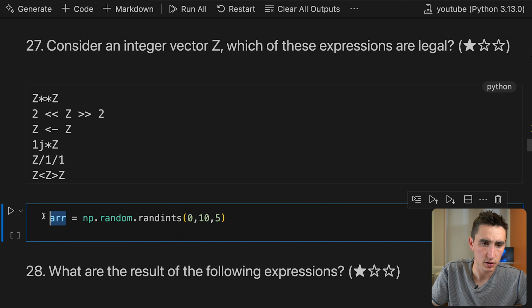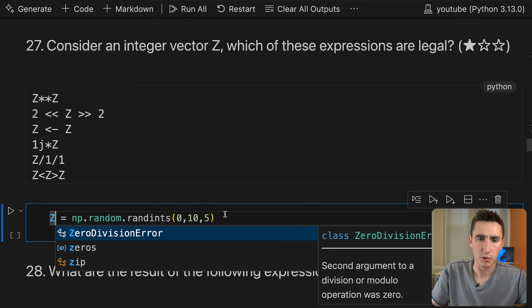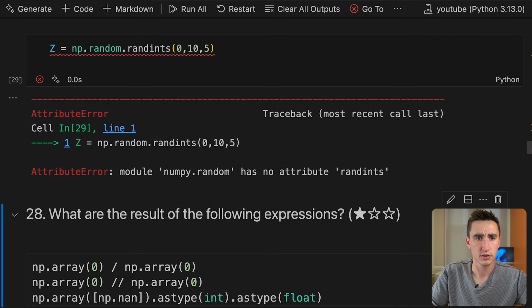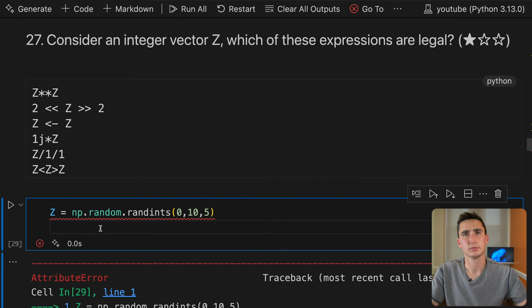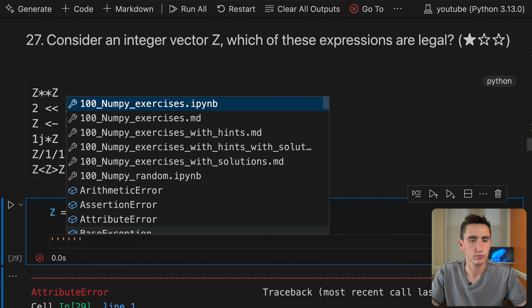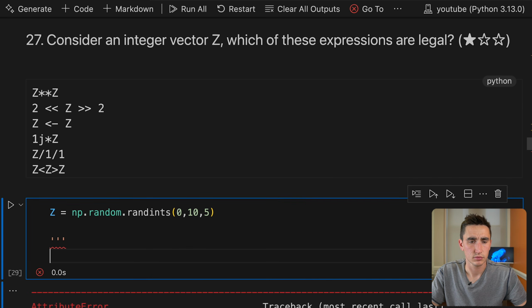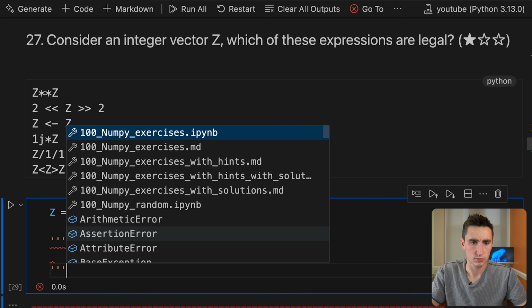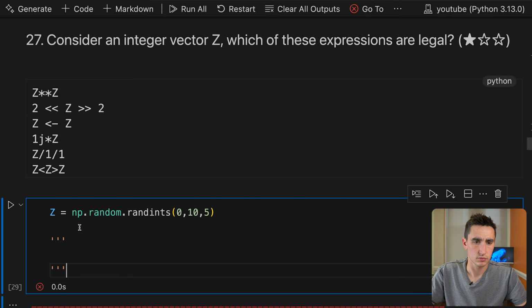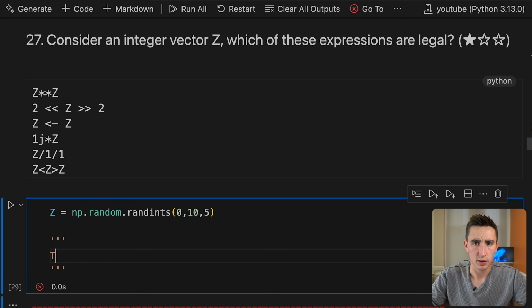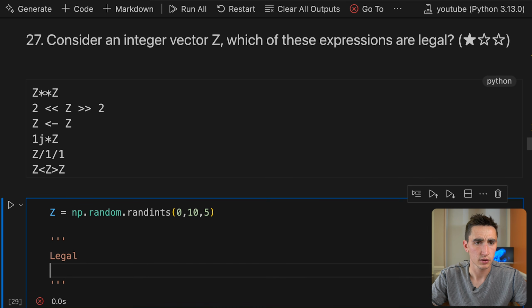Call this z. Okay, my predictions are valid, legal.